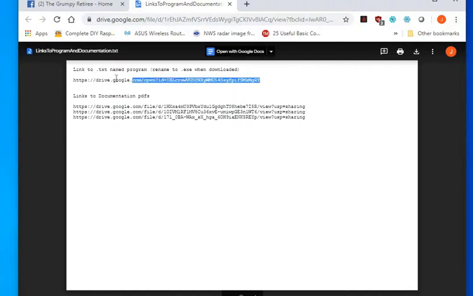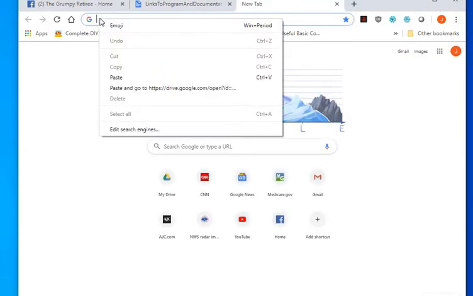All right, so I'm going to show how this process can work. So I'm going to highlight that first link. I'm going to copy it, and then I'm going to go ahead and paste it in a new tab window.